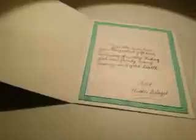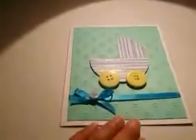Now the inside is simple. All I did is distress the card behind and then added my little congratulations at the top with my little congratulations stamp and my little message.